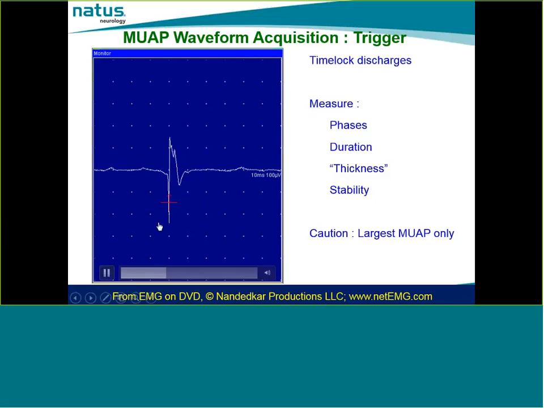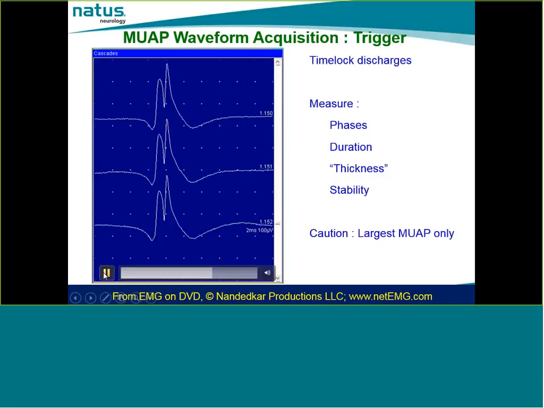I'm going to move the trigger level up. Now I'm triggering on the other motor unit potential, and this waveform is time locked. So this is the principle of triggering. Triggering allows us to superimpose discharges of potential, which makes it very easy to recognize the repeating waveform. In the triggered mode, we can also change the time base. It's 3 milliseconds. And we can superimpose the potentials.